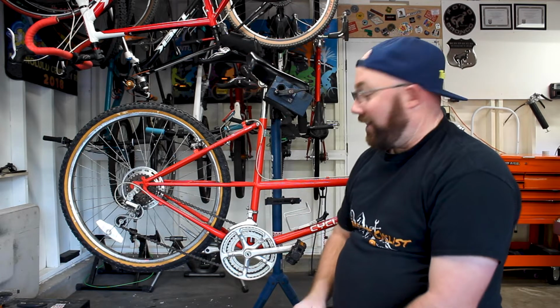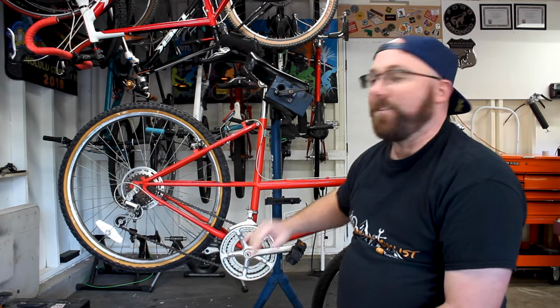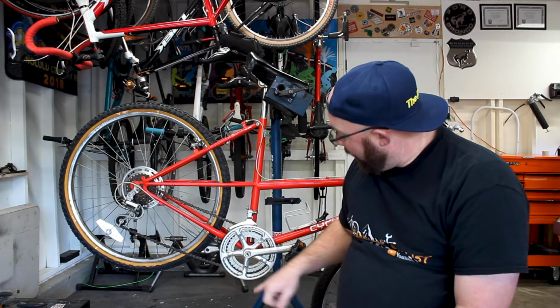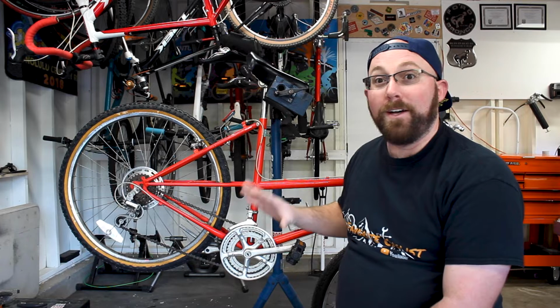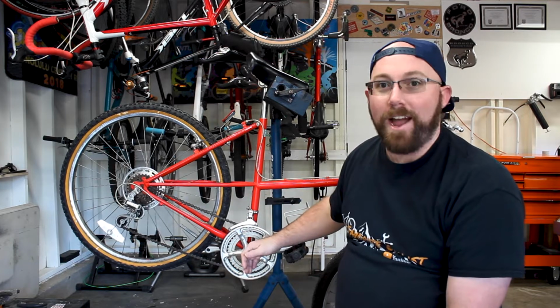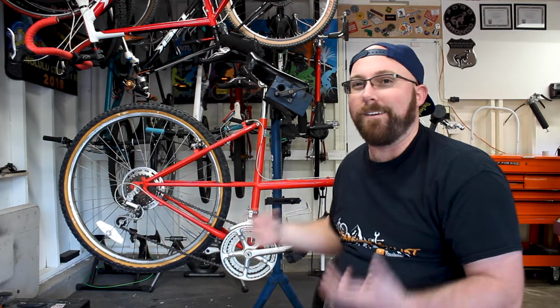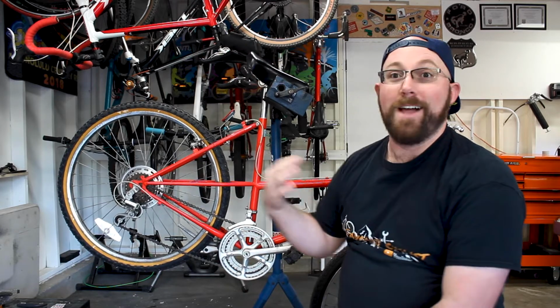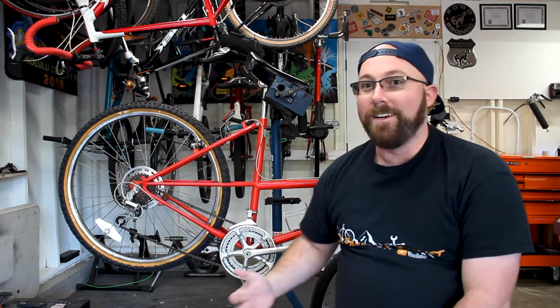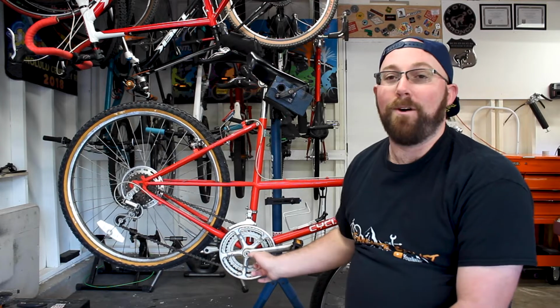The next thing we'll go ahead and look at is the gearing on this bike. Even the smallest gear on the front looks like maybe a 38 tooth. It's not very small. On a relatively new mountain bike that has a 3x drivetrain, you're going to have a very low gear, generally around a 30 to 32 tooth as your smallest gear. Therefore, it allows you to have good climbing capabilities. This does not have that small gear at all.